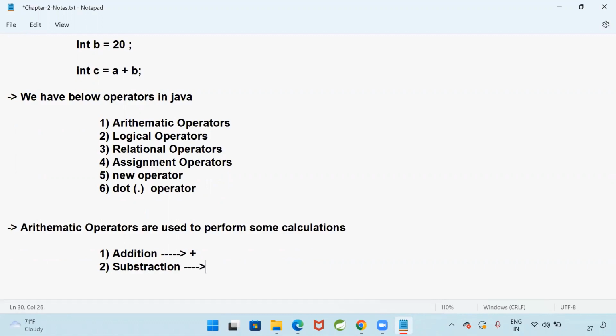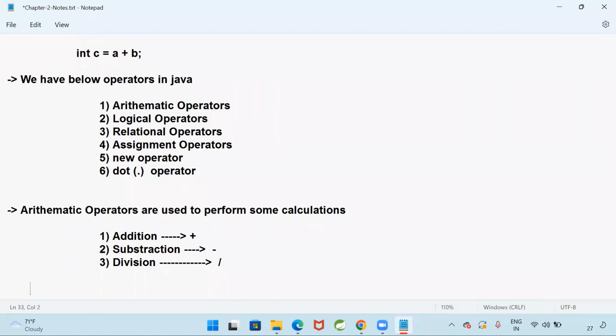For subtraction, we are having minus. And division, for which we are having the divide symbol. And multiplication. For multiplication, we are having star.